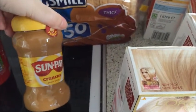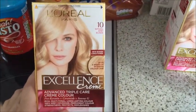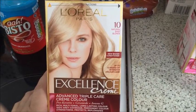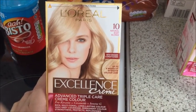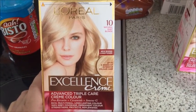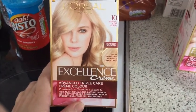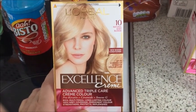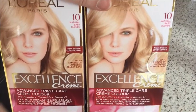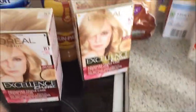I also bought myself some hair dye. I haven't dyed my hair since I got diagnosed and was put on methotrexate, because apparently methotrexate can make your hair fall out and dyeing your hair can exacerbate that. But now I'm not on methotrexate anymore, so I'm going to see what this looks like — it might be a shock to the system. I got two because they were over seven pounds each or two for ten pounds, so I thought I can't really not get that.